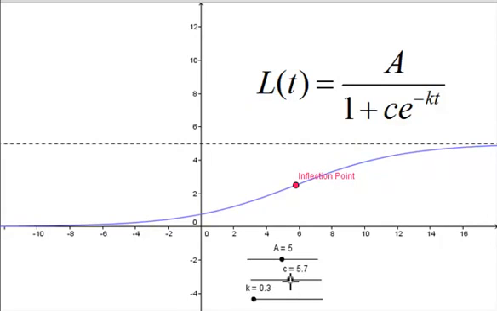Often logistic functions are used to model a population that have some sort of limiting value due to their surroundings. Because what happens is that population starts really small, it's going to increase and then increase very quickly for a little while, but then as it gets closer to the constraints of its environment, it increases less and less quickly until it eventually levels off. So it's very useful for modeling populations that are going to have some kind of constraint limiting their growth.